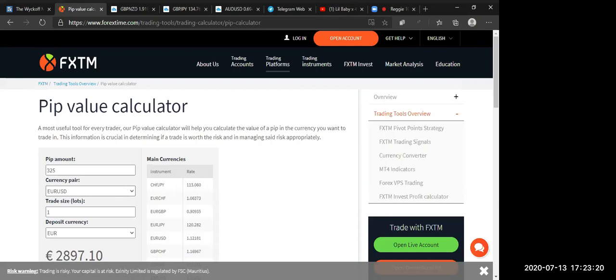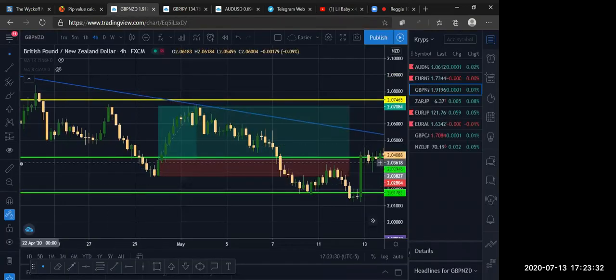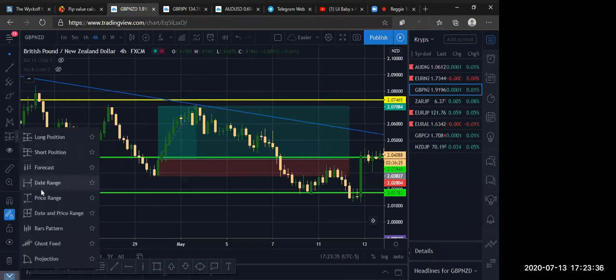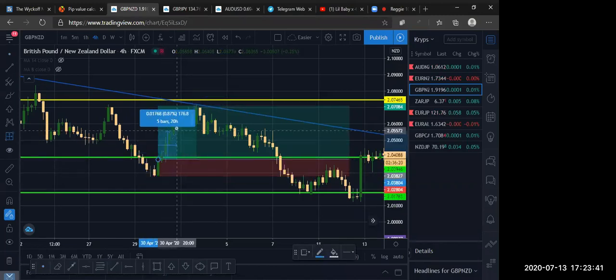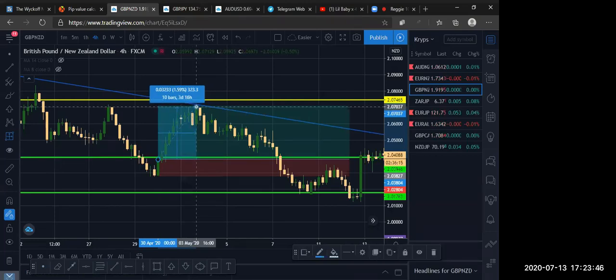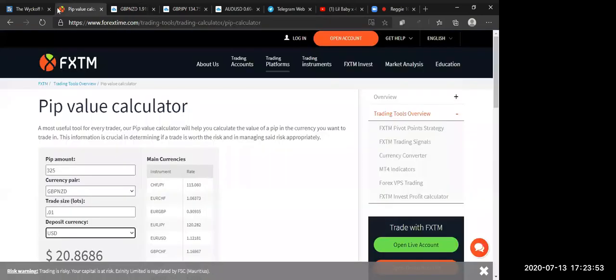Great Britain pound, New Zealand dollar. For a brand new person, 0.01 lot, if you hold that, that'll be $20 for a new person. This trade, let me see how long it took. This trade you enter right here took about 3 days. That's a pretty long time. But at the same time, all you had to do was take it on the account and just hold it.